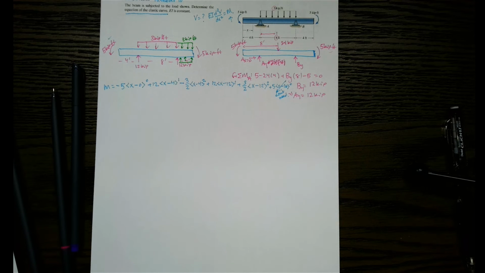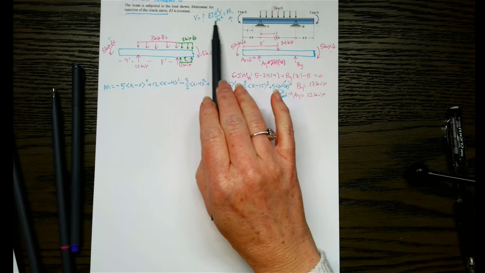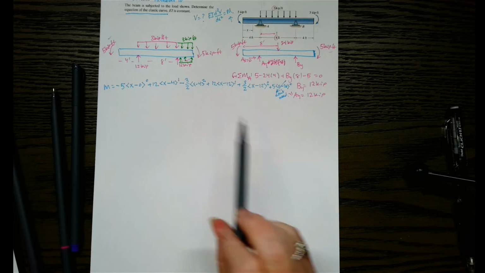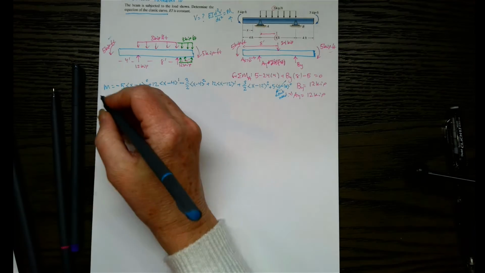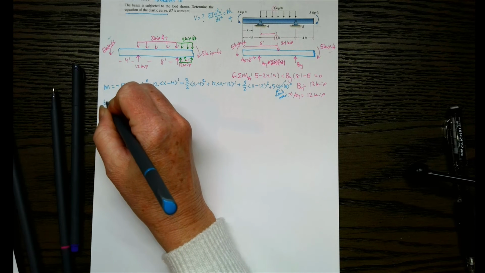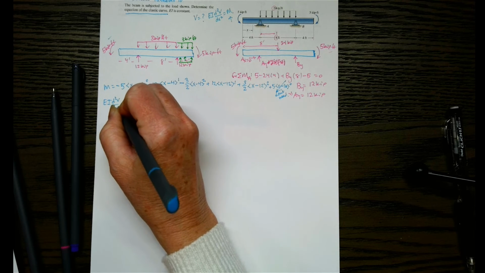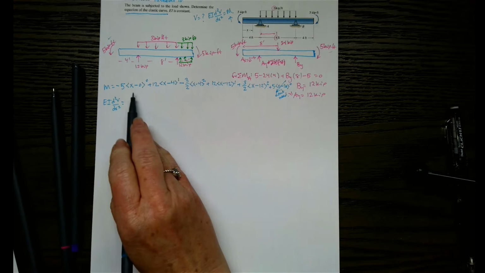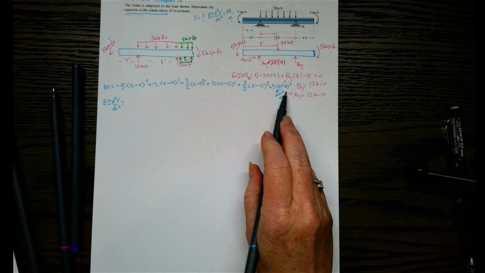And now what we're going to do is figure out how to get v. We're going to use this equation here. We have m, that's what we just found right here, those Macaulay functions. And I need to basically use this to somehow get v, where v is our deflection. All right, so let's write this out. EI times that second derivative of v with respect to x is going to equal this very lengthy equation.